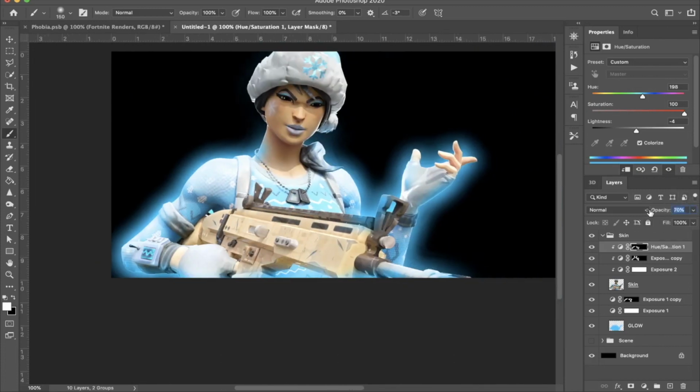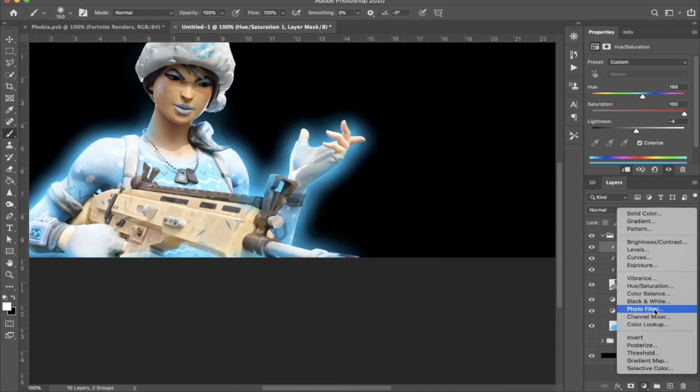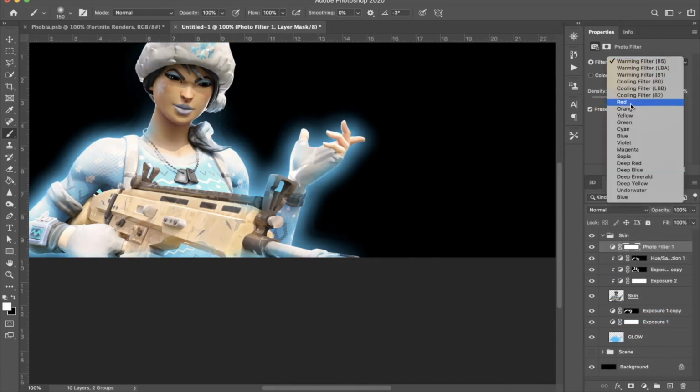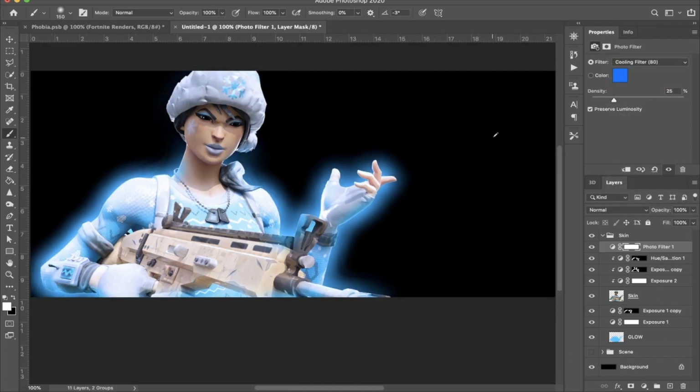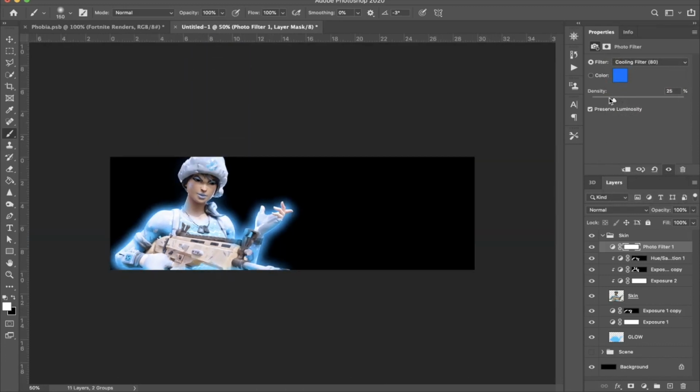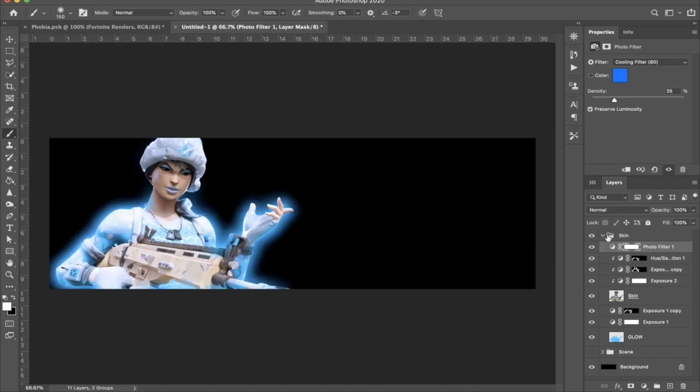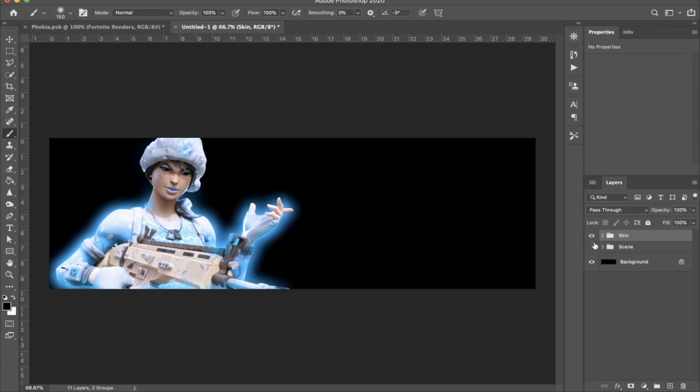Alright, turn the opacity down a tad bit. Photo filter, make it a cooling filter or whatever you think looks best. Make sure preserve luminosity is enabled. Right, so that's the skin done.